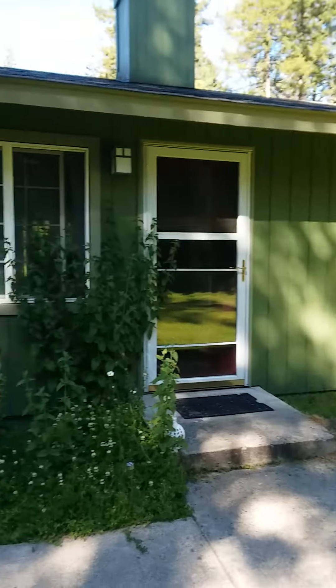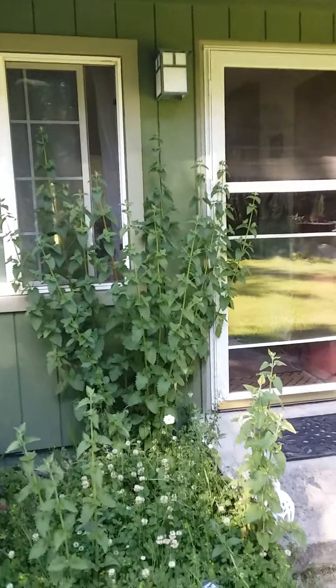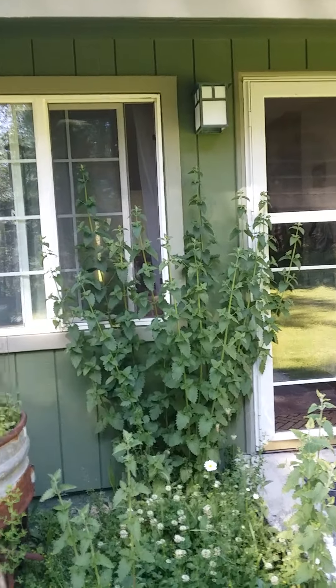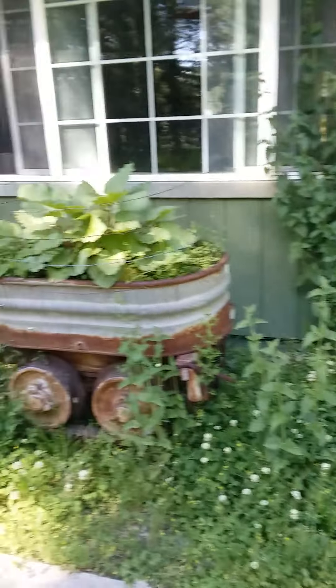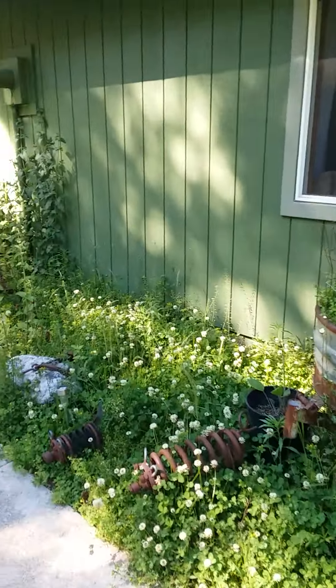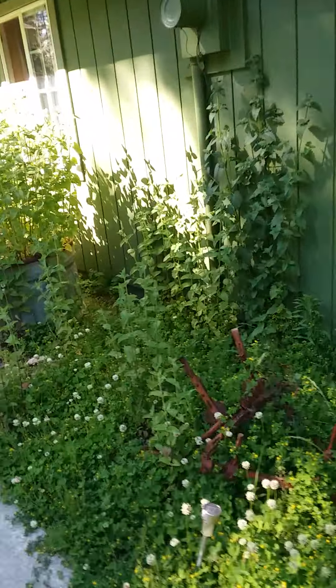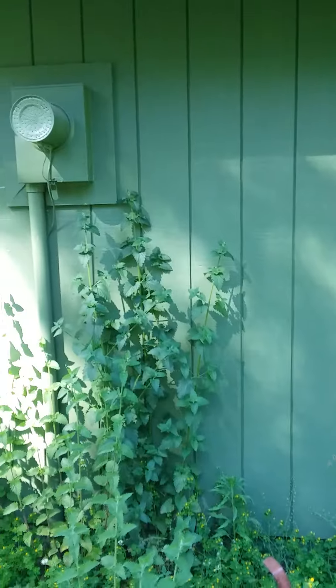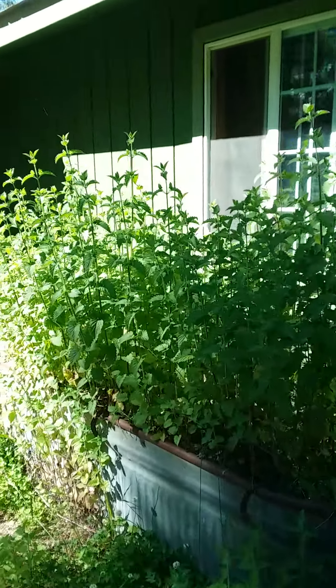This is the front of the house. We've got this wild ivy and mint — I don't know which kind of mint it is. I've got about four different kinds and it's just taken off because of all the rain that drops off the roof since we took the gutters off. So it's all growing up the house, and it goes really nicely with the house that we painted green last year.